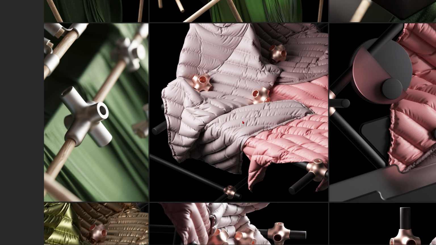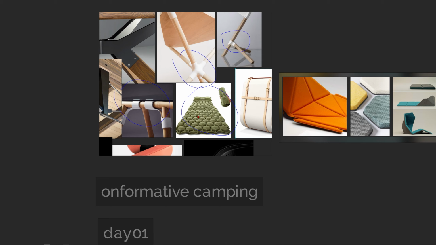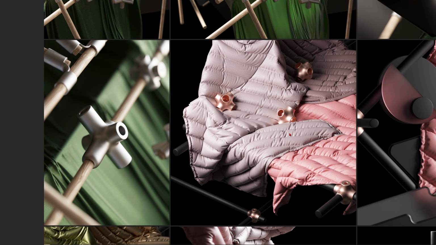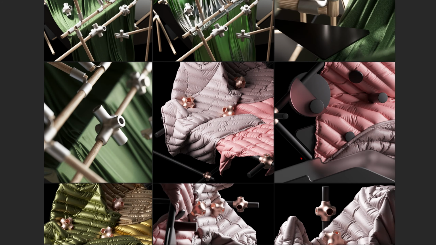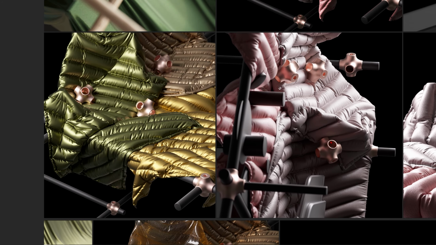Okay, so the next approach was to have some inflated things like these ones, and I was inspired by this one, of course, but I just changed the pattern from this one to something more like this one. And yeah, I just went really abstract here, so you can get some beautiful angles. And I think this one, for example, is better because, as I said, you don't want too many details in your final image, but something more simple like this one. These ones are also pretty nice. And it was just fun to play around here, honestly, and apply different materials.